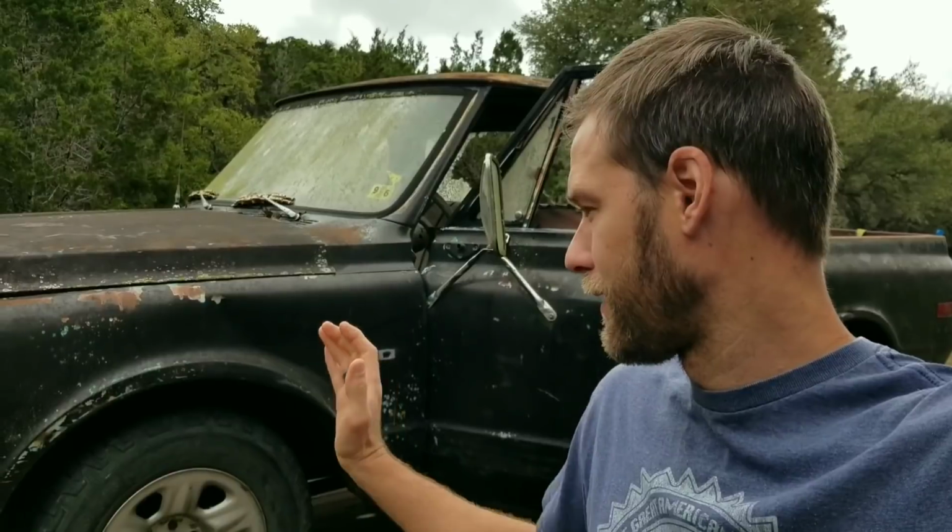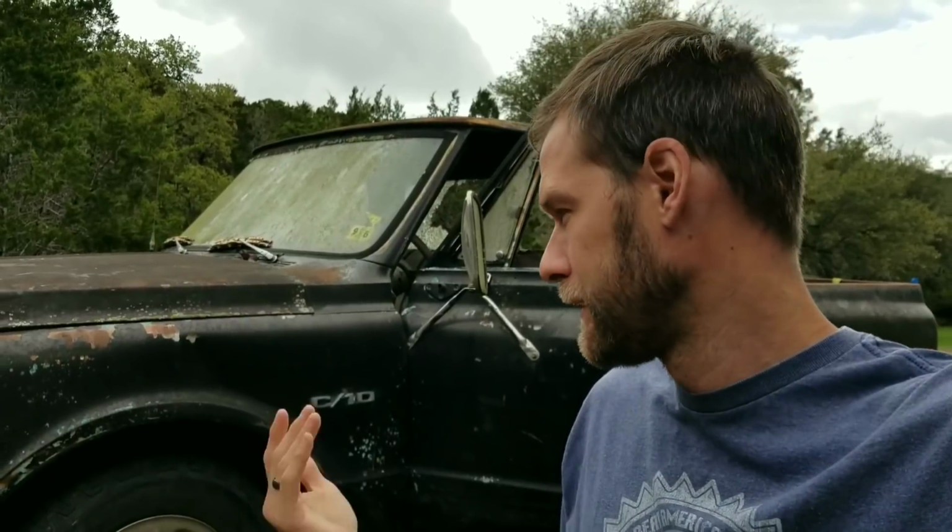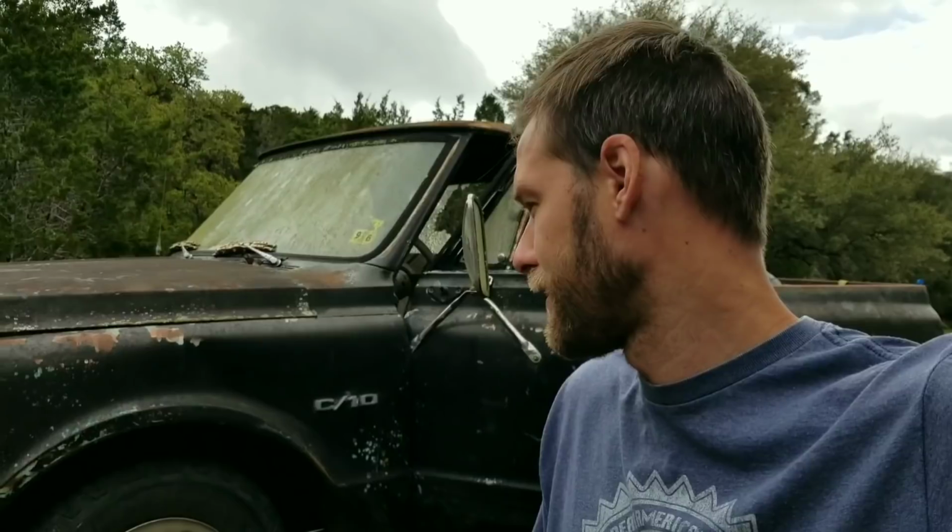Well, it's another day here, and we got the truck kind of back here in the pasture because I put some lubricant in the cylinders, let it sit for a while, still couldn't break them loose, pulled the spark plugs. There was no rust deposits or anything on the spark plugs. Not sure what's holding it up. Who knows? Thing could have been parked because it spun a bearing and froze up. No idea, but kind of sucks. That was my plan, to get this thing running and see where we go from there.